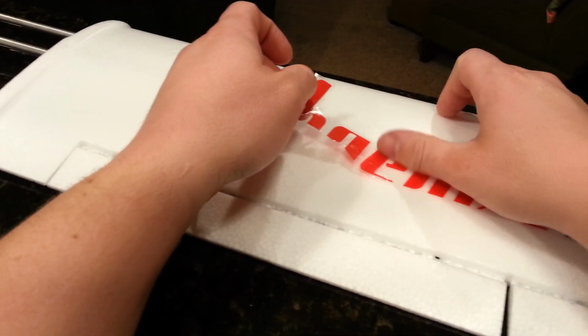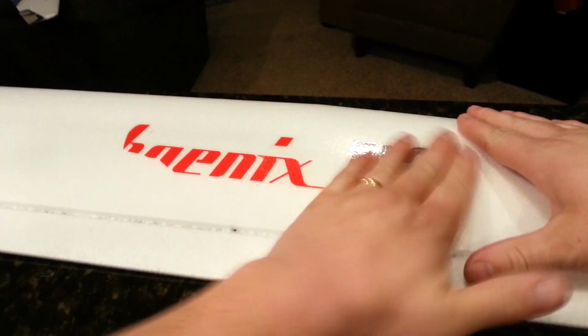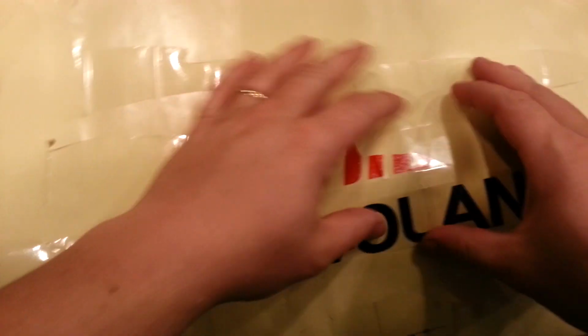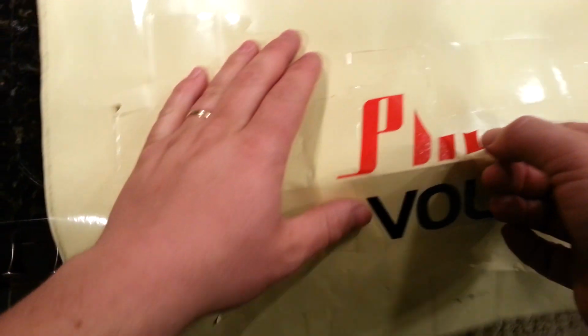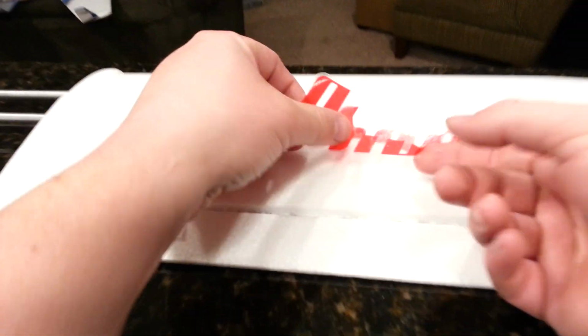Well, all I can say is if the weak link is the decals, I'll take it. Any airplane of the week. Heating up the adhesive, that's why you rub it, to make a really strong bond to that waxy, mold-releasey styrofoam. All right, here we go, guys.